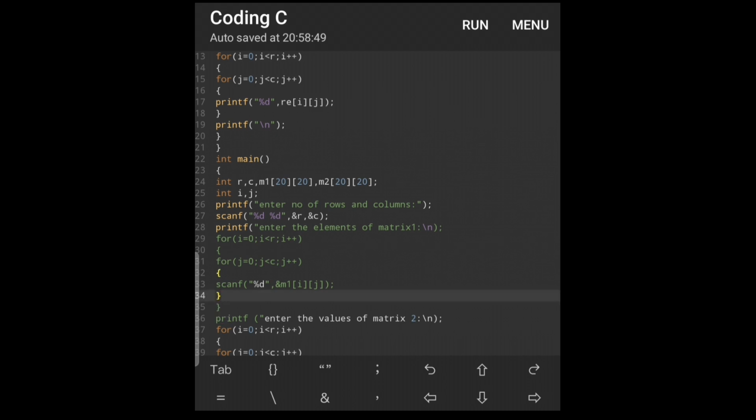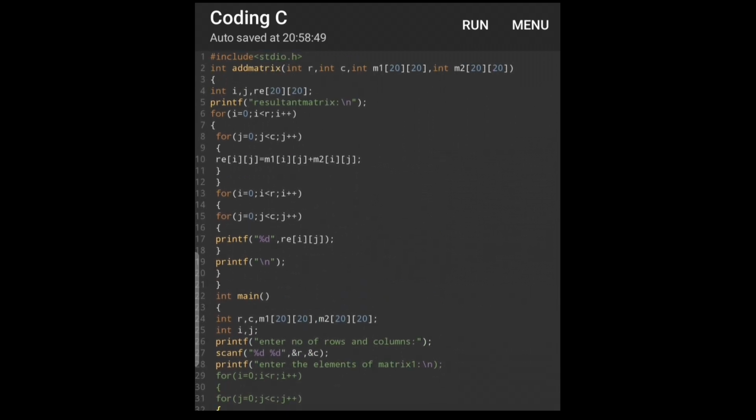We can add without function arguments, but with function arguments it may be easier to understand. Now see the entire program from top to bottom. We are keeping it in the format, which is not necessary also. Now we should run the program.